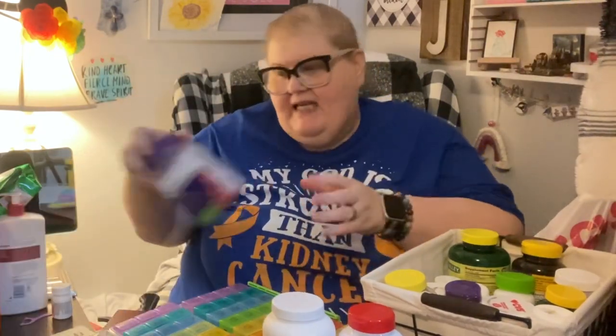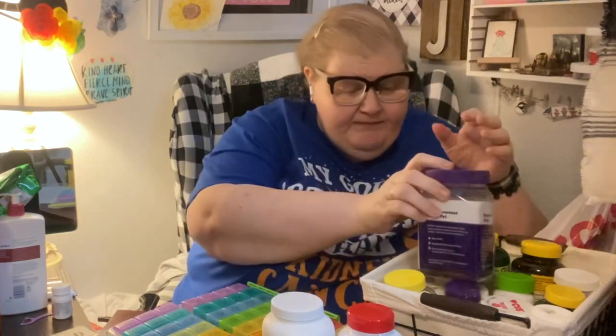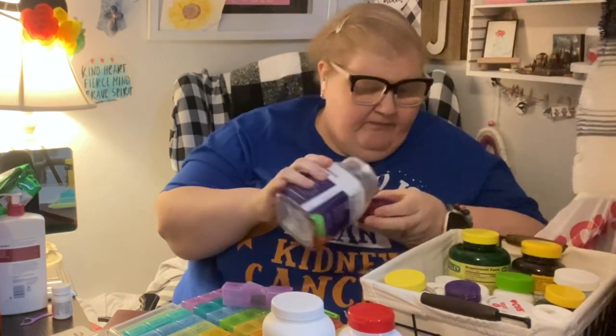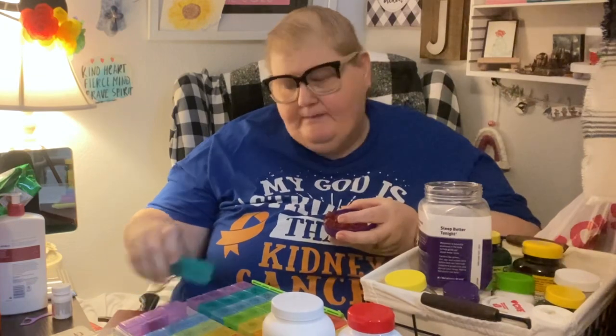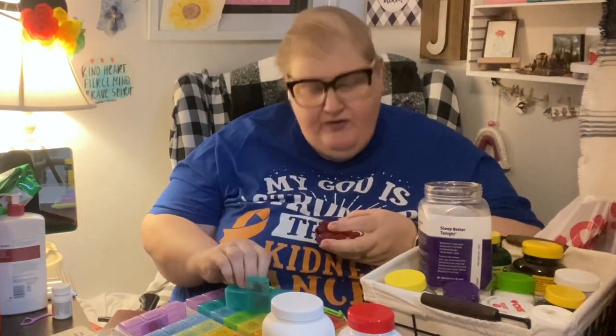So Jim also takes a melatonin gummy. This is a 5 milligram melatonin gummy. He usually gets just one, but sometimes he'll go for a second one. 5 is usually enough, but if he's had a rough day or if he's had a nap, he sometimes will take a second one. He keeps these by his bedside just for that very reason. That's why he had to get them for me, because I forgot they were over there.